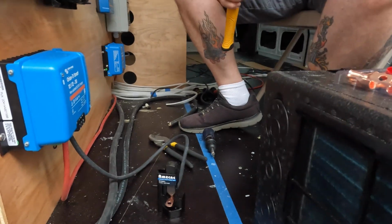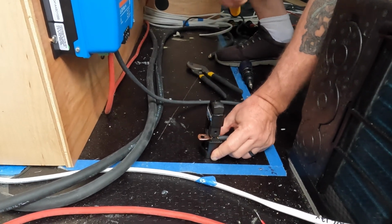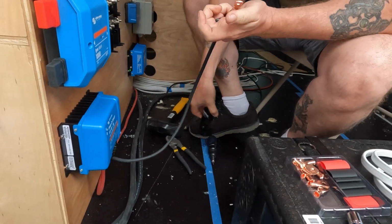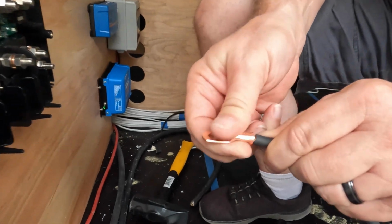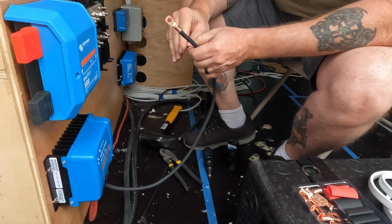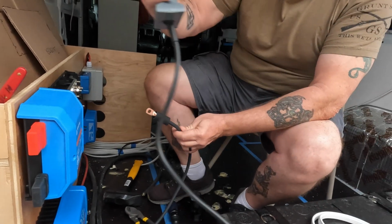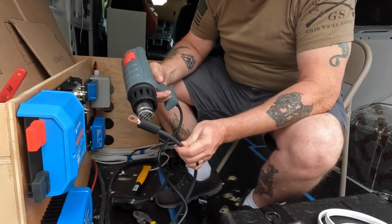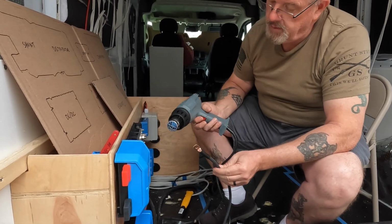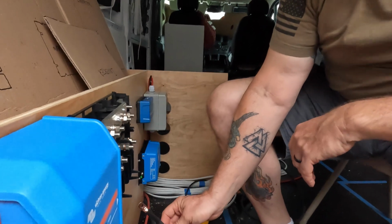So I got to put the 6 gauge by 5/16 lug here. And you always test pull, make sure it doesn't go anywhere. Heat gun there. So I put our heat shrink over there. That means the glue's working. Just like that.